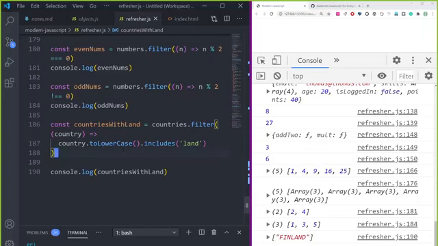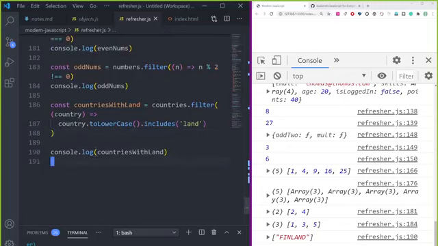Great. Now let us move on to reduce. Okay. Do you remember the example I gave you for reduce last time? Okay, we have here mango, maybe guava.